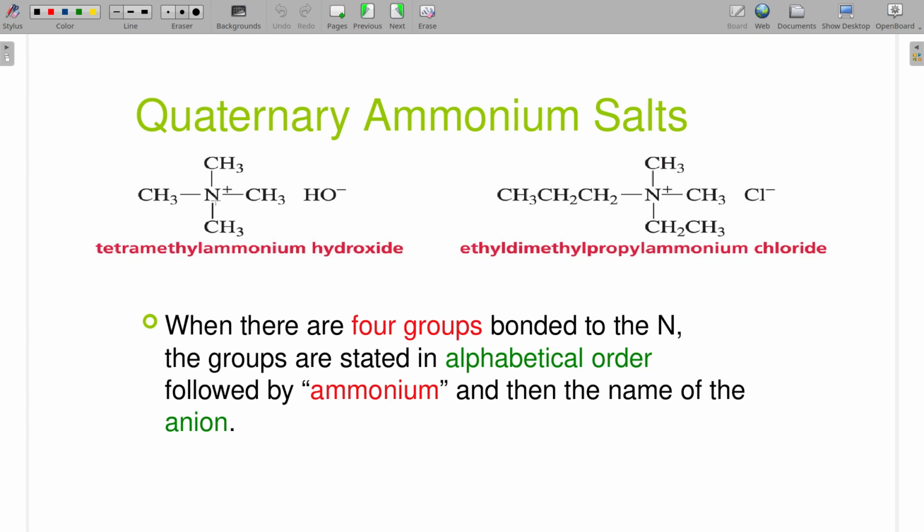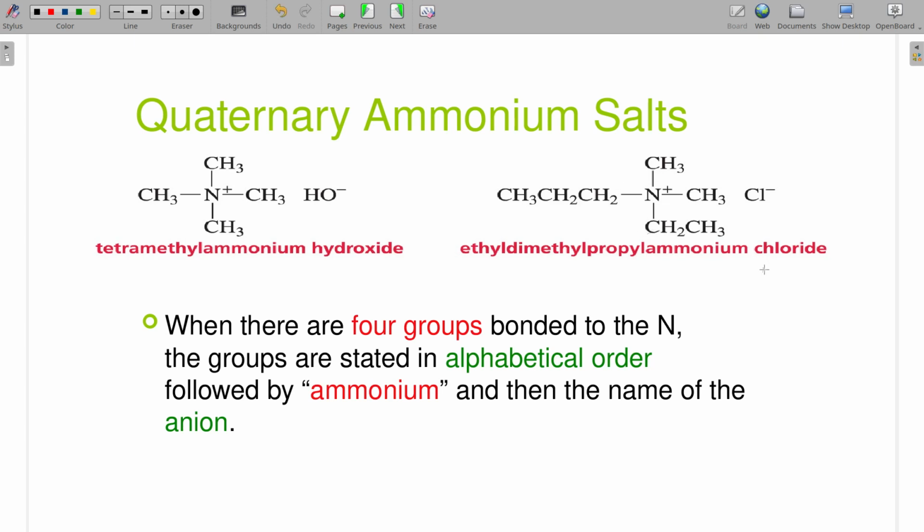And they are, for the most part, always soluble in water, because all ammonium salts, the NH4 part, or the N plus part, is kind of like NH4, which was one of those substances in Chem 1 we said was always soluble. And these pretty much are very, very soluble. But when we actually name these, they're always named as if they are common names. So what I mean by that, we will name each one of these substituents and then say what they're attached to.